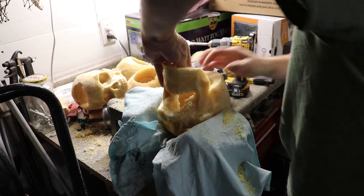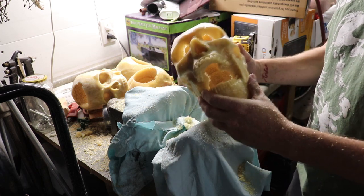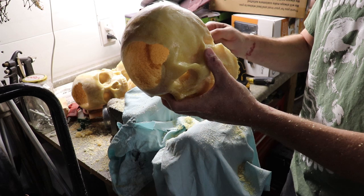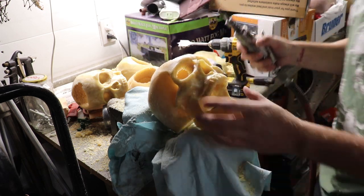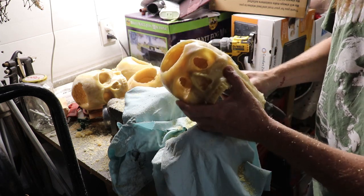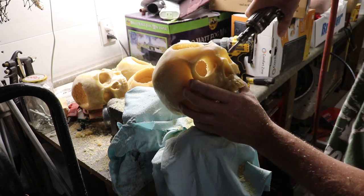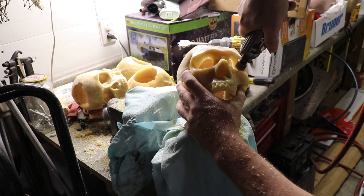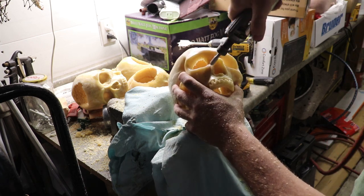Okay. So now we've got our major work done. This is what we're starting with. So now we got to go back in and we got a Dremel. So our big hole should be clean enough. If you want, you can go ahead and wind it out a little bit in the bottom. It don't matter. But I always like to go back with the Dremel air tool, and that's how I clean out all my jaws and stuff like that. So I'll go right through an eye hole, just wallow that guy out. Do the nose we have.